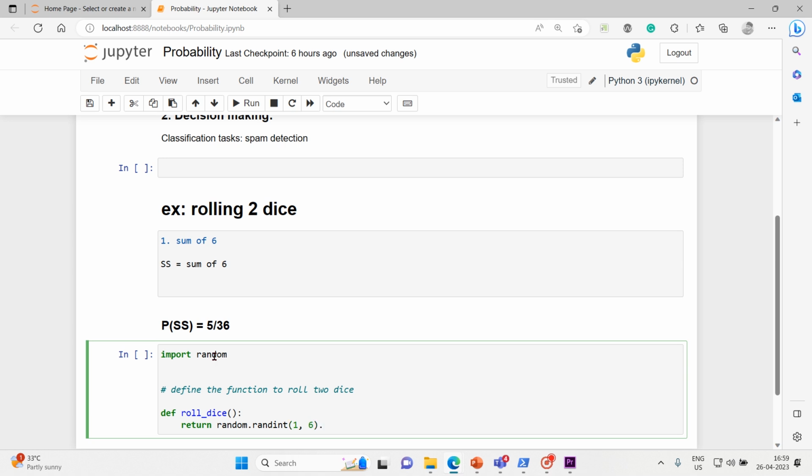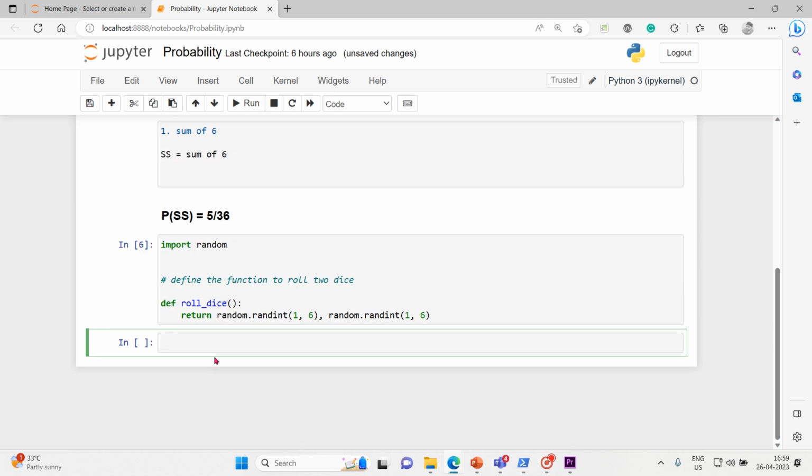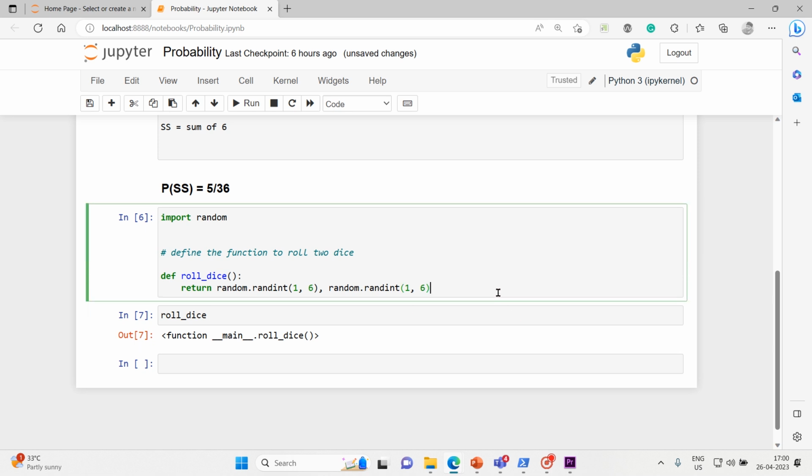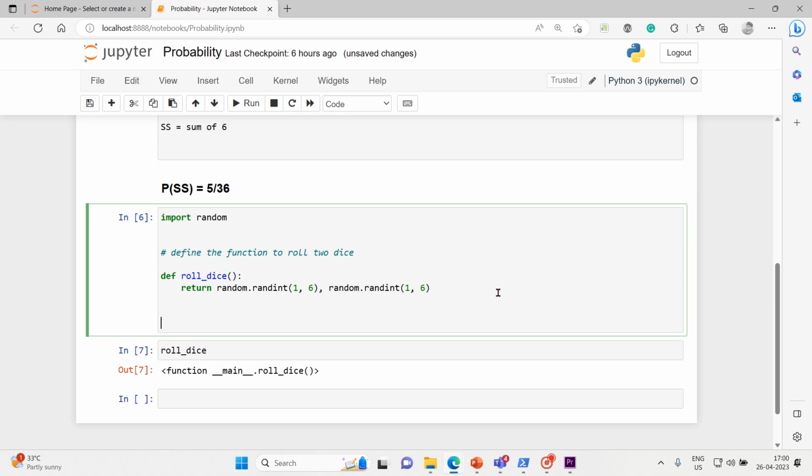Two times, so random.randint again 1 comma 6. That's it, roll_dice is your function. The function has been defined to roll dice 2 times.